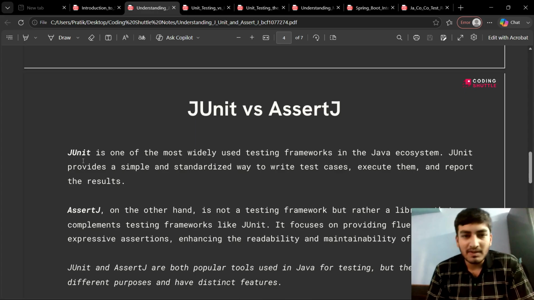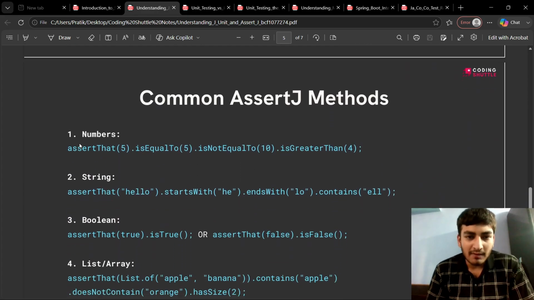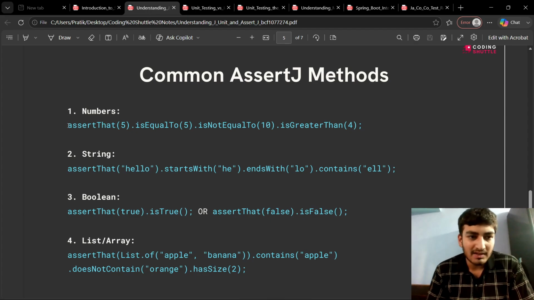JUnit is a testing framework, and AssertJ is also a testing framework, but it's rather called a library. You can say that AssertJ is the extended version of JUnit. There are common AssertJ methods, for example if you want to assert pi, then pi is equal to pi, is not equal, is greater than.